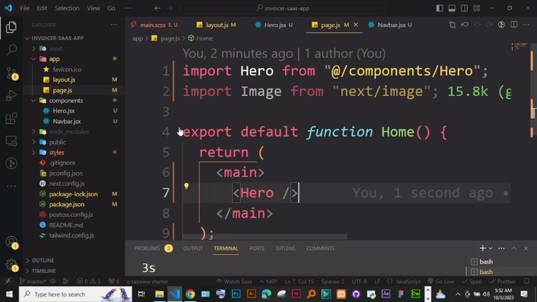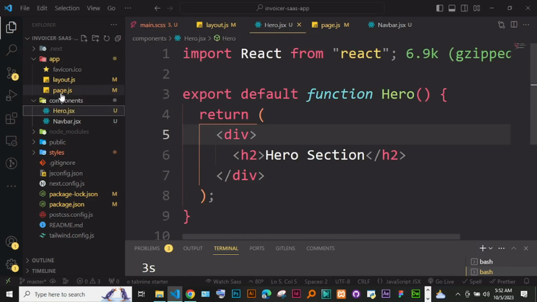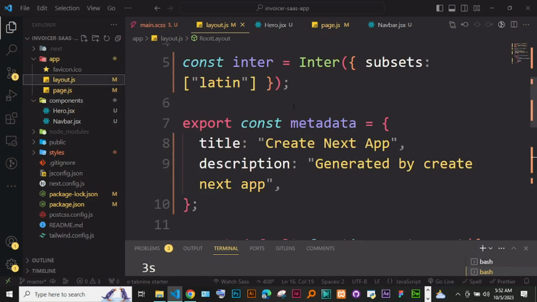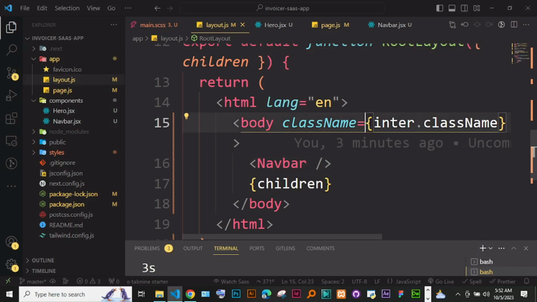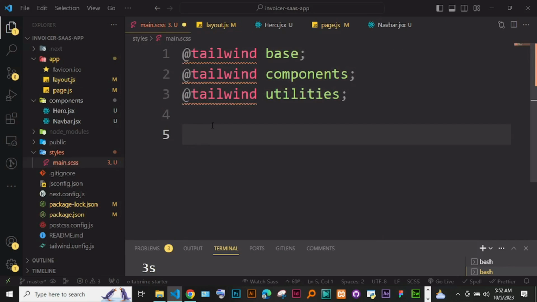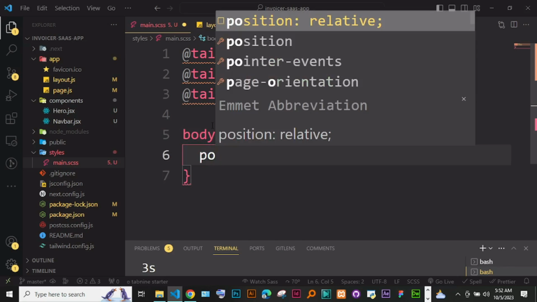So you can go inside the layout and to this body. You could give the class name to this body, and I can simply do it like here. You can say body position relative.